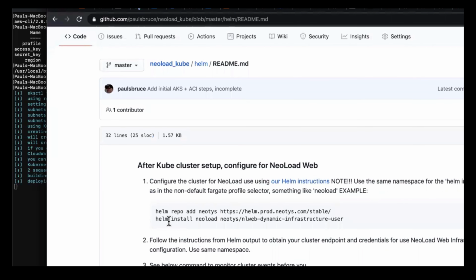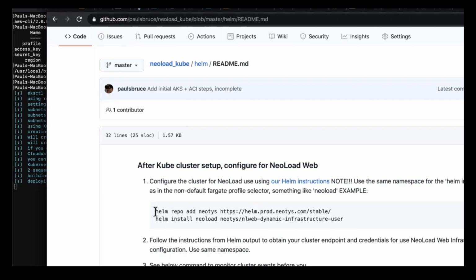Now I'm not going to run this until I know my Kubernetes cluster is fully set up properly, but Helm is a command line interface that, similar to apt-get or brew install, is a package manager. Think about different types of things you would want to do on a cluster as packages of configuration. And so Helm charts are predefined things. Maybe your dev predefines it, or your infrastructure people, or Neoload has defined a simple Helm chart to pre-configure this cluster to be ready to run load generators and controllers.